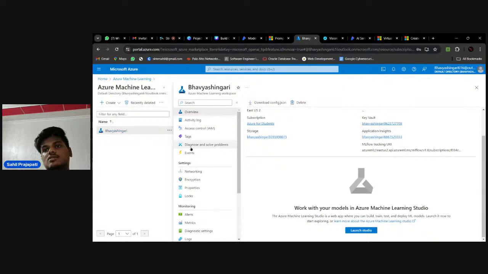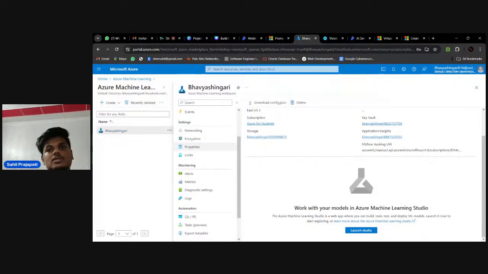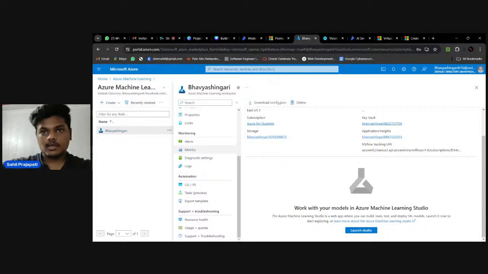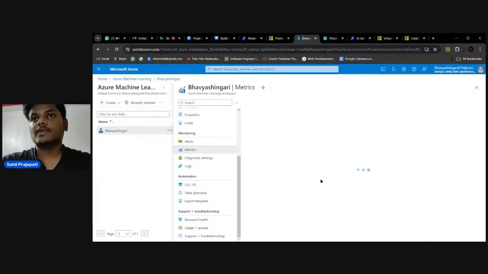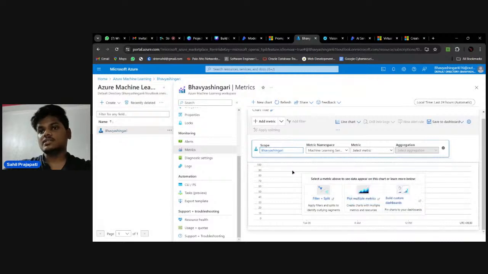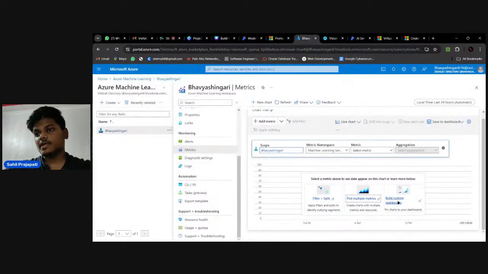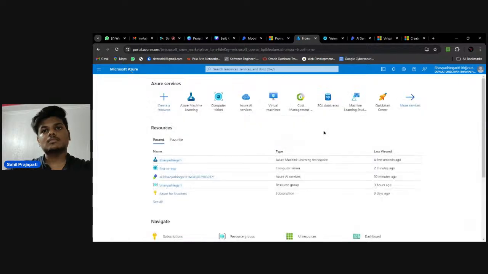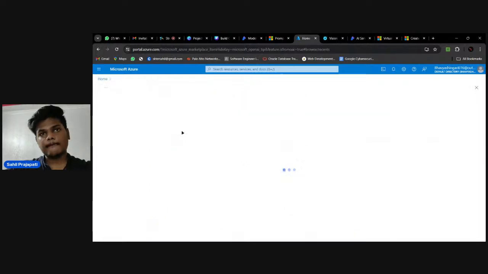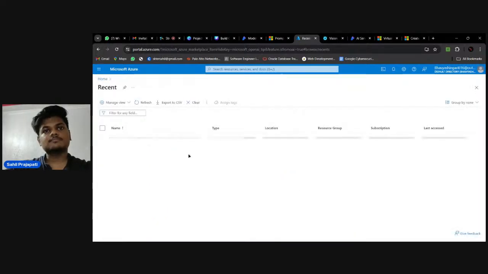You can check its log. As I said, you can also use the properties and metrics to make comparison between it. And then here are the metrics, plot graph, plot multiple metrics, it is going to take a different tab, but you can make your custom dashboards, etc. Here, see all, let's just see. I've made a different thing.